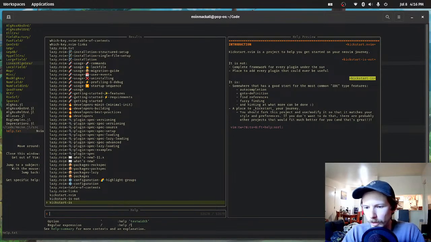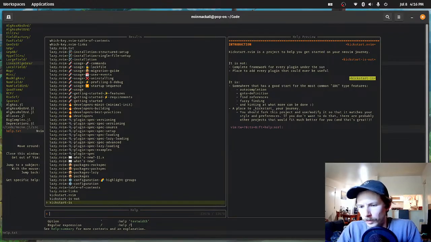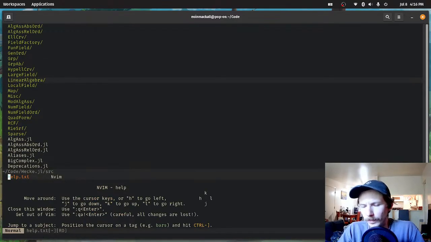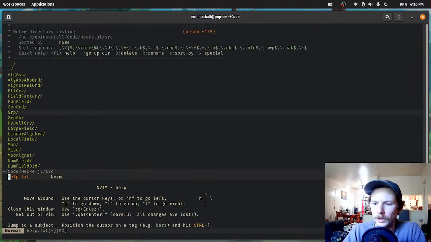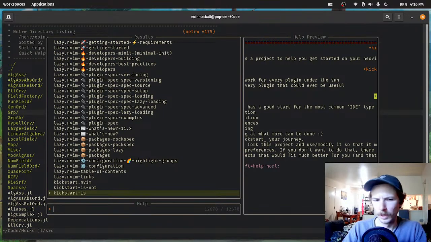Okay, what's the other thing that we want to go? Exiting or going back? Okay, so let's try Control 0. That was good enough. And now we're gonna search the help. And what are we looking for? We're looking for how to go in and out of file trees. So if I have a file, how to go back to a directory listing.